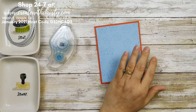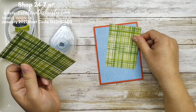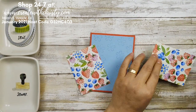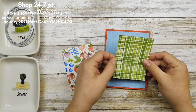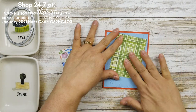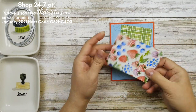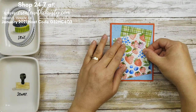Now I'm going to take the designer series paper. Like I said, this is actually the same paper — I cut it three by four. I'm going to use the plaid side here and then the strawberry side here. I'll go ahead and put some adhesive on that. The top I want to be the plaid — you can switch them around, but this is the look I liked. This paper mainly has three greens: garden green, granny apple green, and shaded spruce. Okay, I'm going to put it on about right here. Make sure you're putting the adhesive on the back. The strawberries are going in the right direction — I don't want those going upside down — and that looks pretty good. So now I've got the card base done.